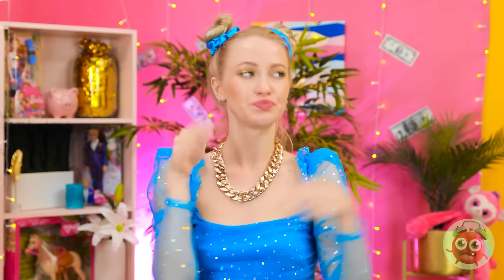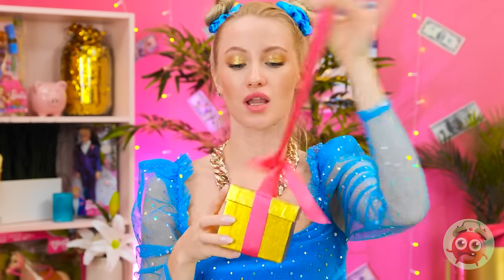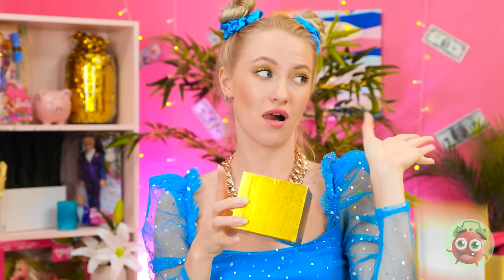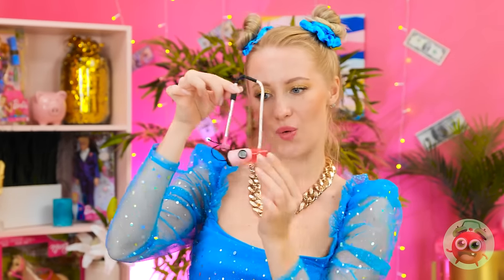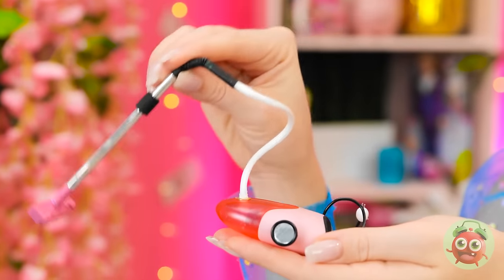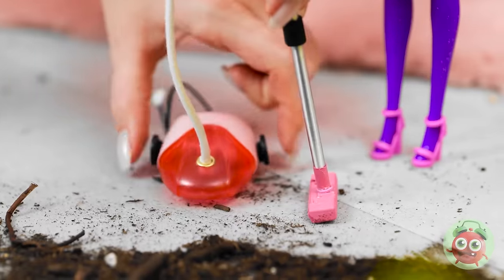Really? That's your great idea? Ahem. This is gonna blow your mind. I don't do manual work. I prefer to use gadgets. Like this mini vacuum. It's so cute. This'll clean up all the mess. Wow, impressive. And it's mine. Here you go. Get to work.